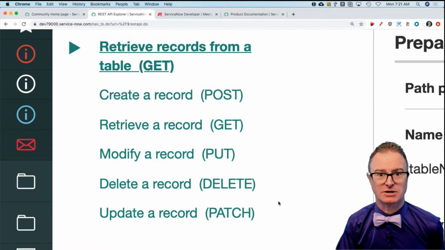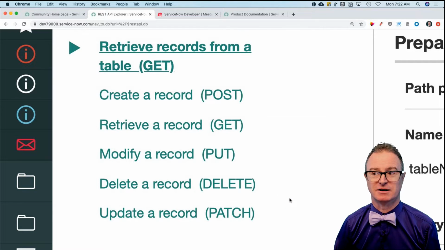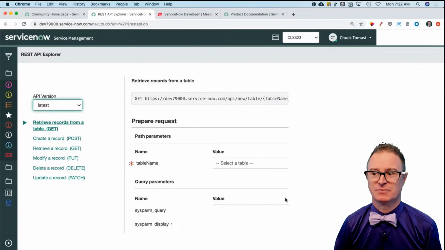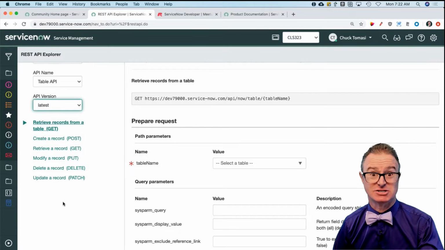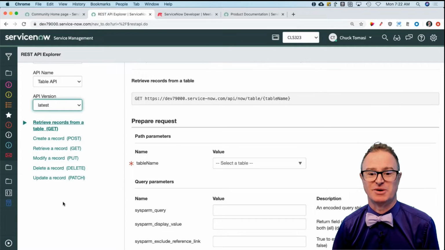The 500s are where you have server errors. Right? Just never hurts to be a little familiar with these as you're building out a scripted REST API. You can look those up. Just Google HTTP status codes. There's even one in there, a funny one. I think it's 419 or 429. That's the status message, I am a teapot. I think it was used for testing at one point. Okay.